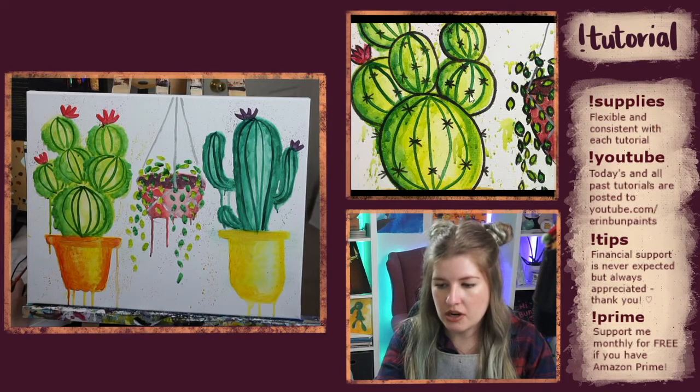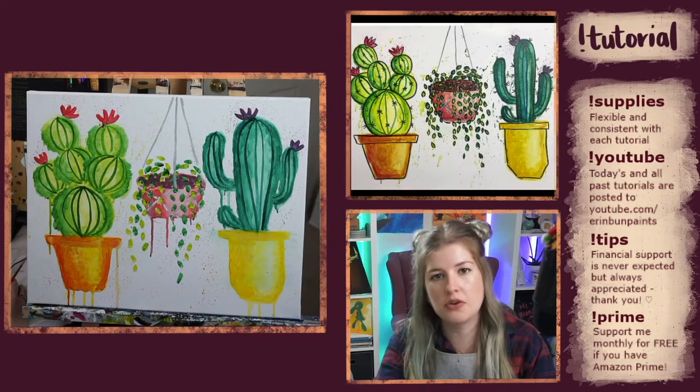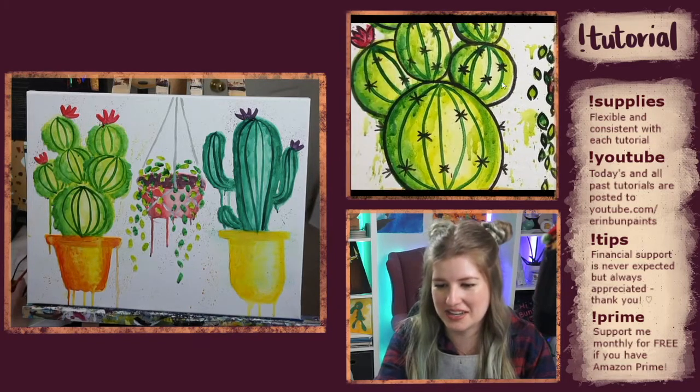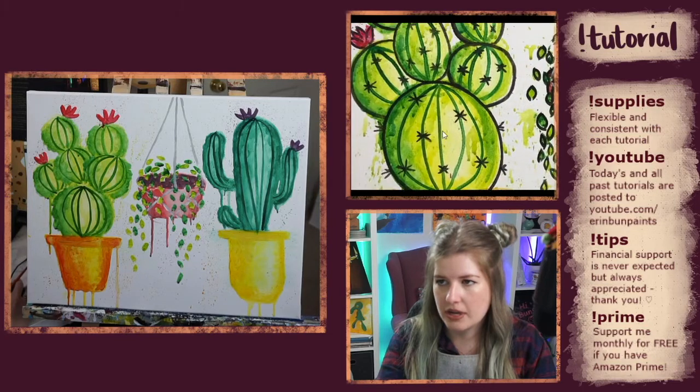These ones are more star-shaped. They almost look like little spiders, honestly. So if you don't like that look, don't go for it. But I think it's kind of cute. Yeah, they look like little spiders when you zoom out, but otherwise they are just little star shapes. They're just kind of like a crisscross with three or four lines, probably more like three, kind of do a diagonal, diagonal, horizontal, or diagonal, diagonal, vertical, whatever works. And then you're just using the black to outline the rest of the cactus as well.